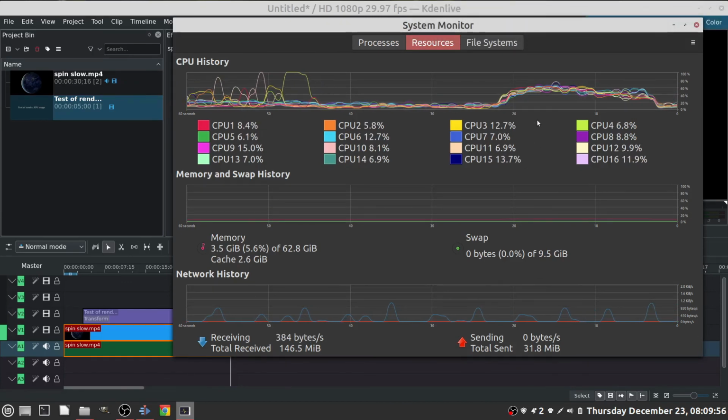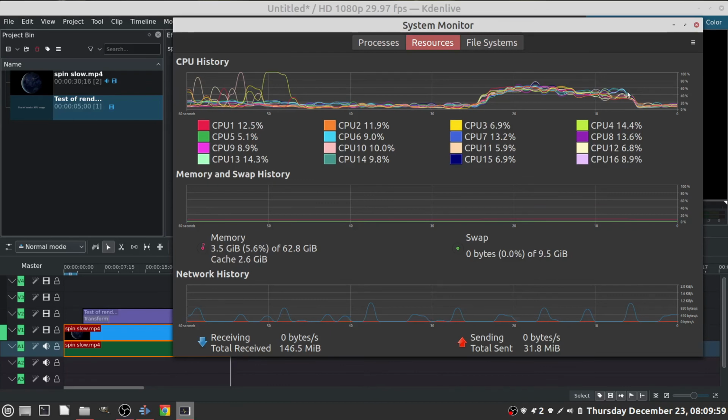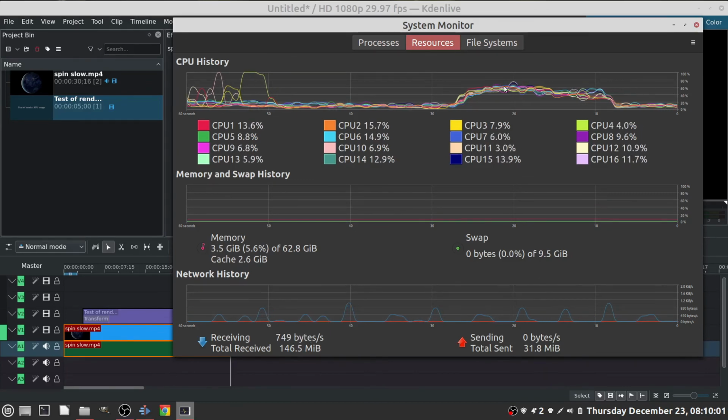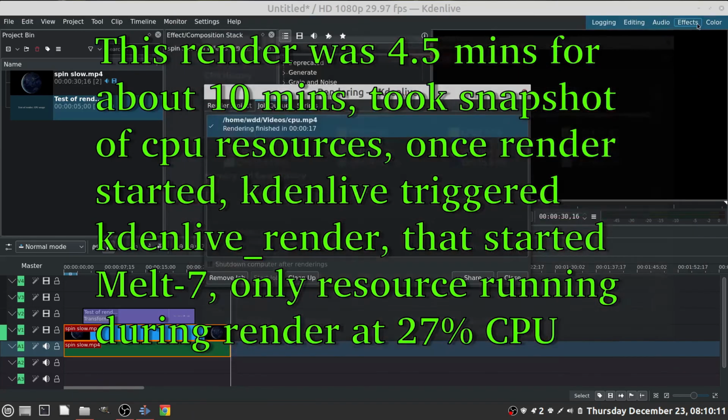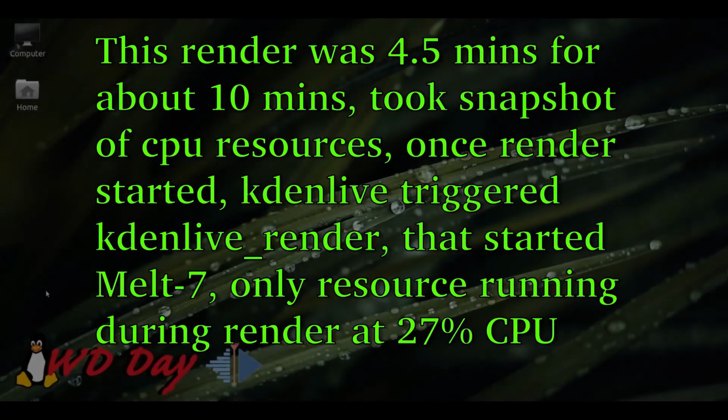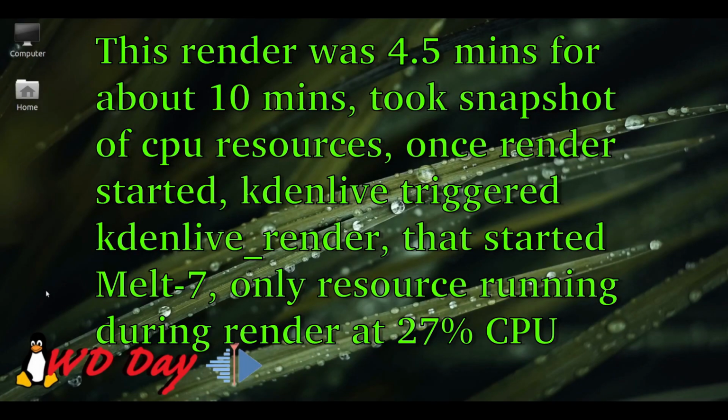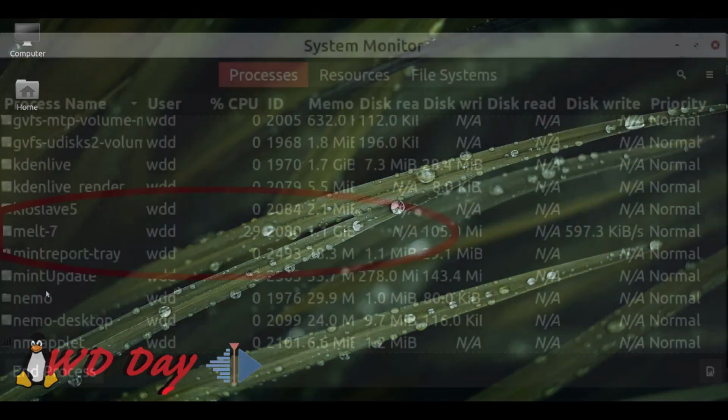Because this is Kdenlive 21.12.0 and it's the beta. And I've tweaked a few settings. And the default settings seem pretty good. Okay, and that showed all threads were used during the render. I think I might try to change it to like 8 and see what happens. But it rendered in about 17 seconds for a 30-second video. And that's just a quick test.